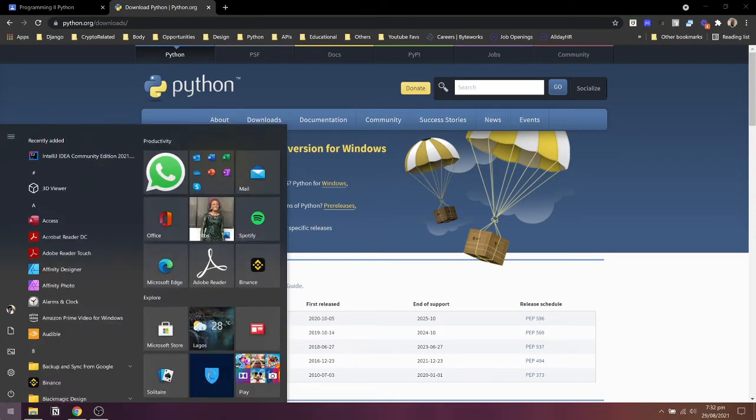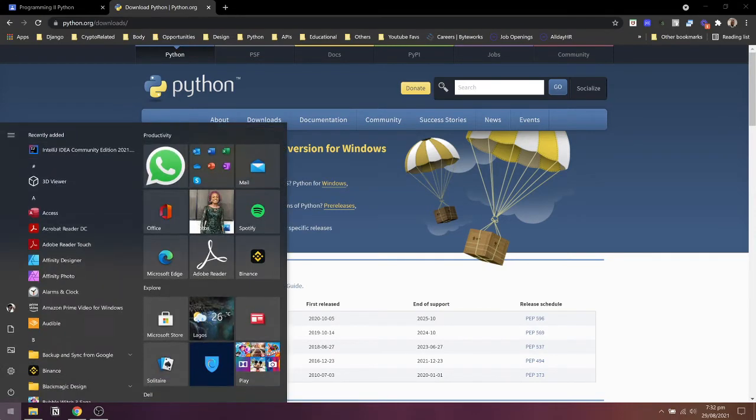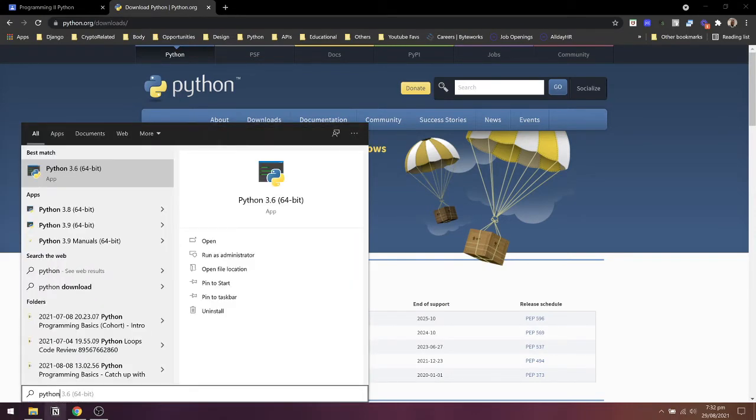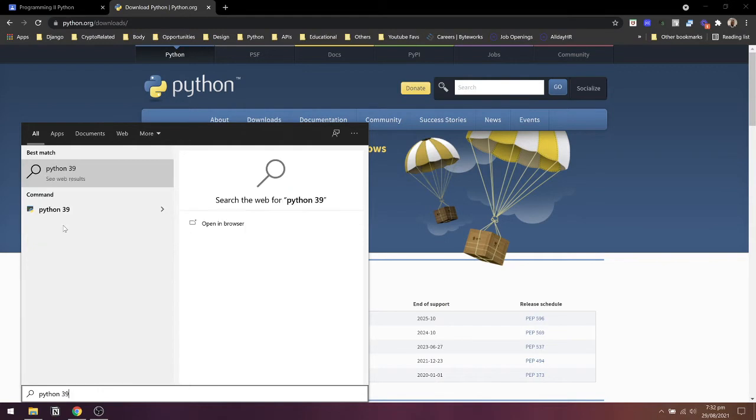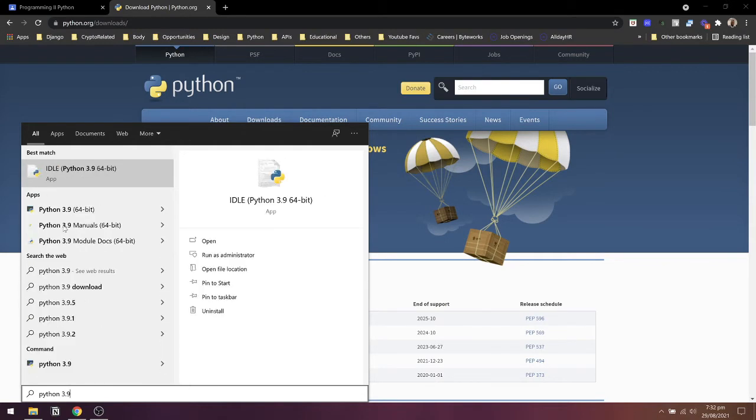Okay. Now, when you go to your Windows and you search for Python, pardon me, I know you're seeing a lot of versions of Python. The reason is because I have different Python on my computer. I have 3.6, I have 3.8. And for the purpose of this video, I have just installed 3.9. So you can probably be more specific, 3.9. Awesome. So these are the 3.9 modules that were installed.